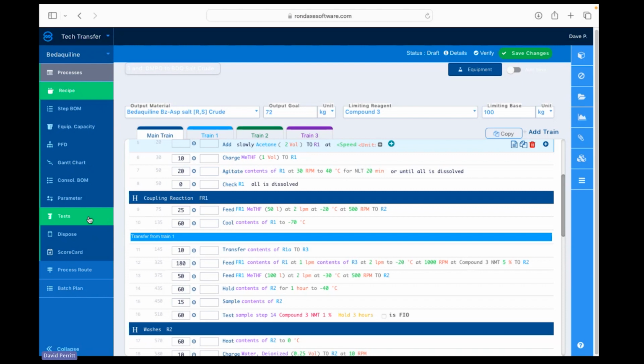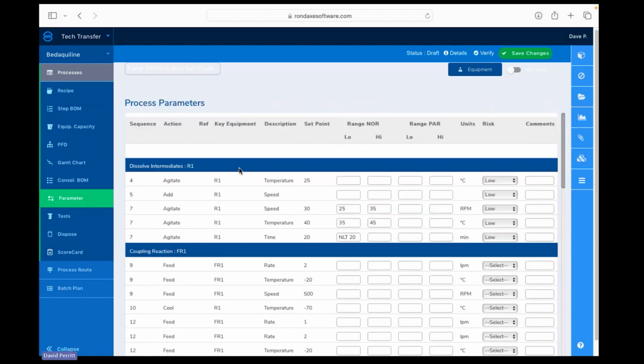Why is that important? Well, you go back to the recipe, you add a line, you found an error, you found an omission, there's a deviation, there's something that somebody caught. Instead of having to do it all over again, you simply add it to the recipe here and everything else gets automated.